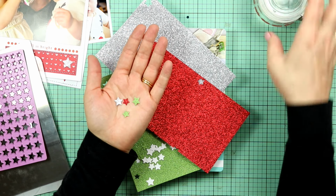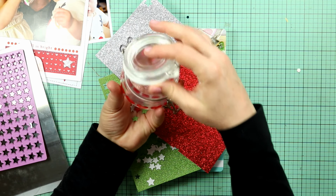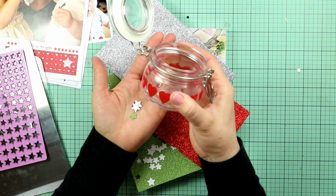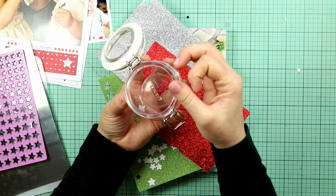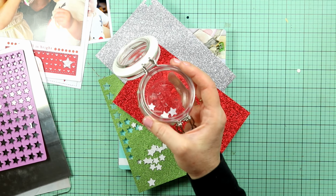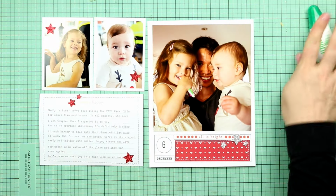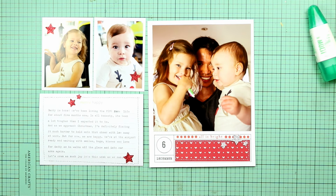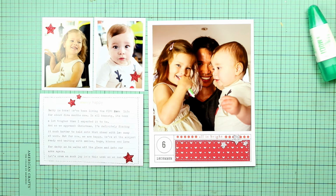So once I pop that out, I will have a lot of these tiny glitter stars that I can use throughout my album. And I've just got this really cute little pop top glass jar, which I picked up, I believe, at IKEA last year. I'll probably just pop the lid off that and then throw all my stars in there, and I'm ready to dig through and grab them whenever I need them. Okay, so I've got my little jar full of glitter stars now. They're going to be great to add throughout the album.